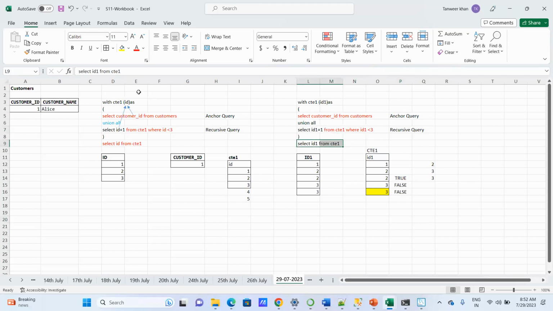It will come outside here. Now ID1 from CTE1. In CTE1, what all IDs do you have? 1, 2, 2, 3, 3. The engine will display this. Is this the same as your engine output? Yes. Have I taught anything new here when you have 2 records? Nothing new. Same thing I repeated.